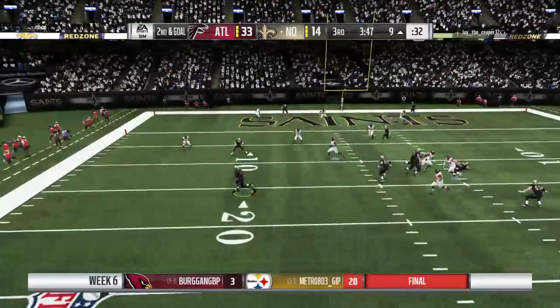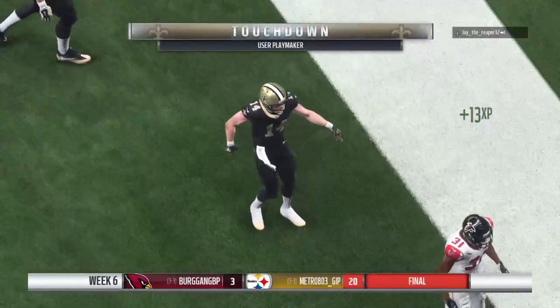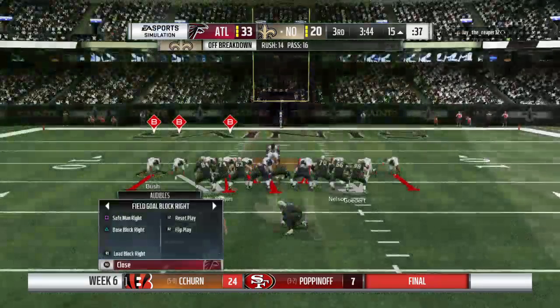Here's Newton. Forced out to his left. And he's got it. Touchdown, Saints. Braxton Berrios, his second touchdown on the season. And the Saints.